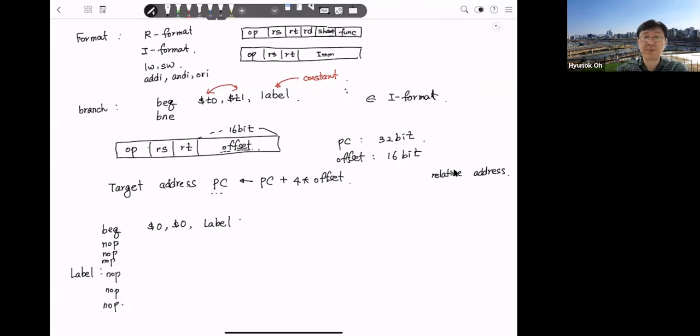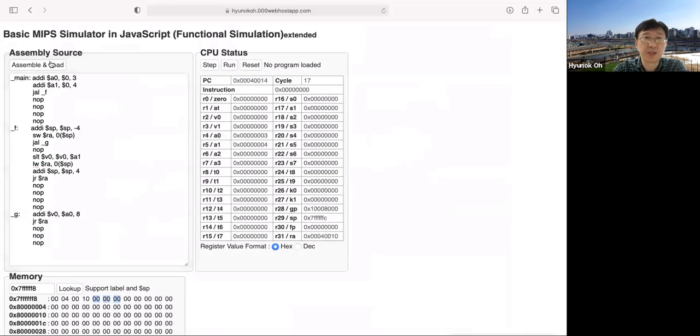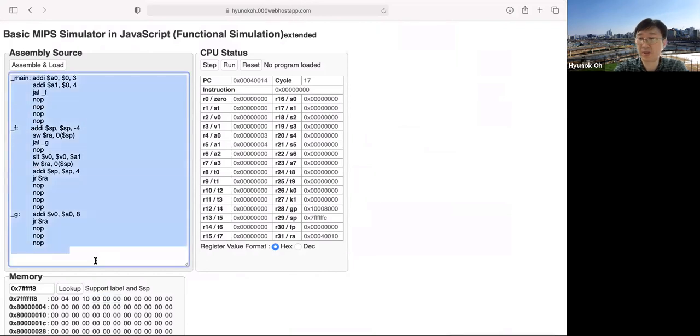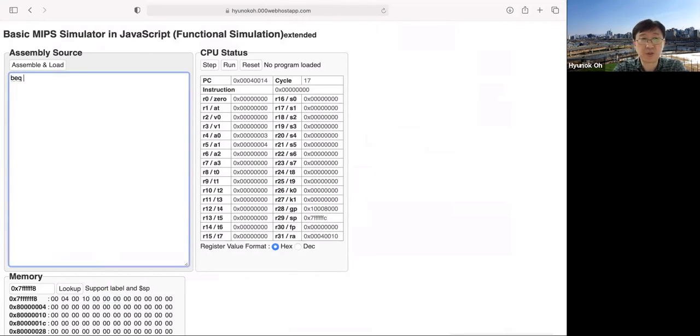Okay, so let me write down the code in the simulator. Branch equal 0, 0, some label, then operation, operation, operation, and there's a label.